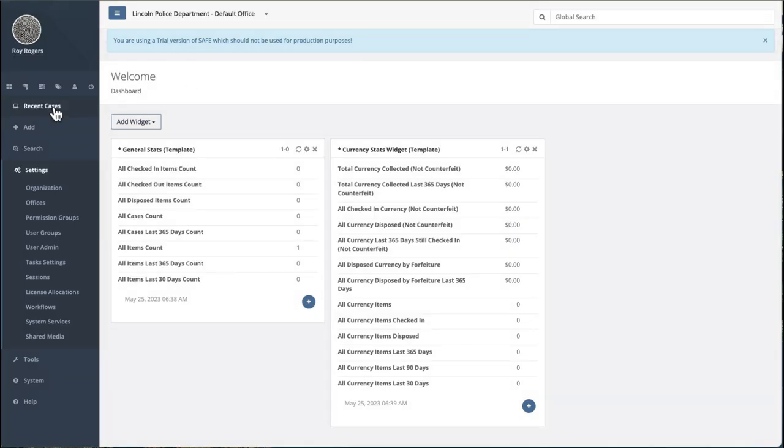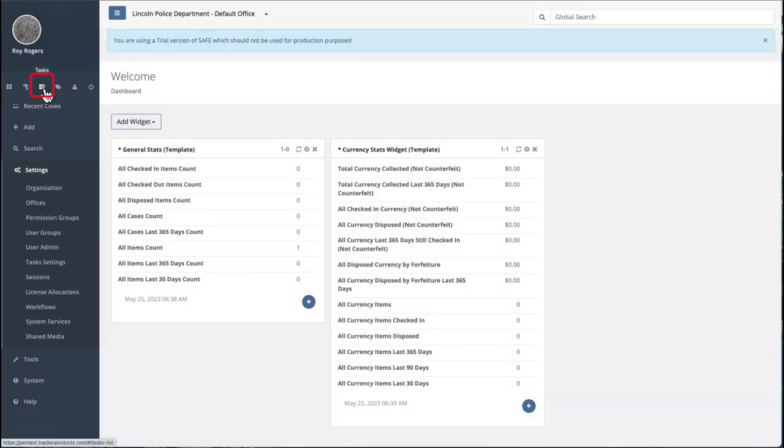Safe version 105, being released on Thursday, May the 25th, 2023, will now have task types and task templates as a primary feature. This new feature continues our efforts to significantly update the tasking and auto dispo feature of the Safe system. In the coming months, you're going to see quite a few updates as it relates to these types of features. So let's take a look at this.